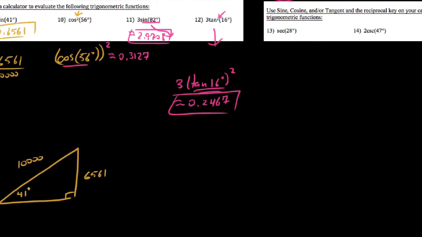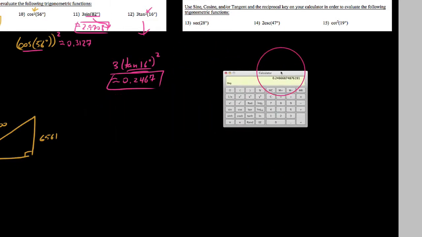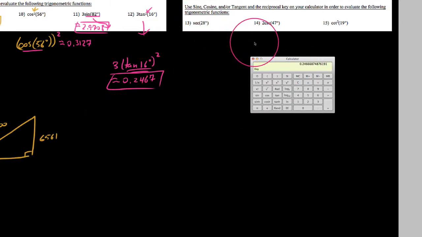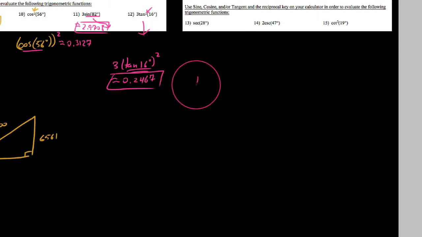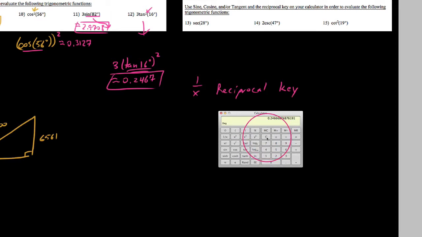Okay, so moving on. Before we finish up this video, I want to show you that this calculator right here, and usually most calculators, are not going to have buttons for secant or cosecant or cotangent. They're just not going to have those on there, but they do have this button right here, which is the 1 over x key. When you see the 1 over x key, this is our reciprocal key. If you were to ever play around with this reciprocal key, it's nice. For instance, what's the reciprocal of 2? It'd be 1 over 2 or a half. So if I hit 2 and I hit this reciprocal key, look, I get a half. And if you reciprocate a half, you get 2, and if you reciprocate a 2, you get a half, and 2 and a half and 2.